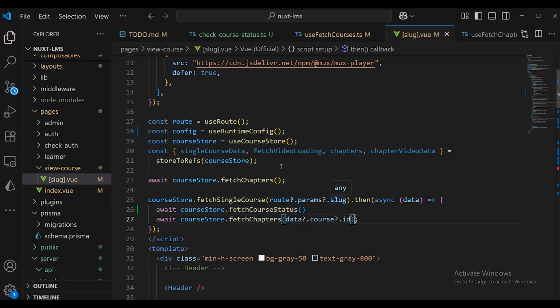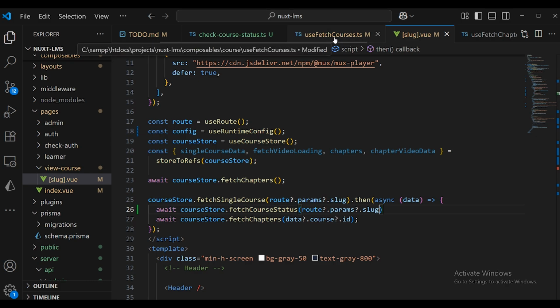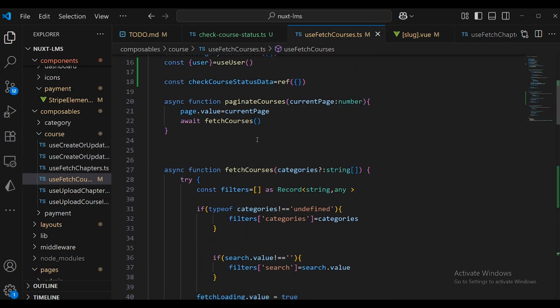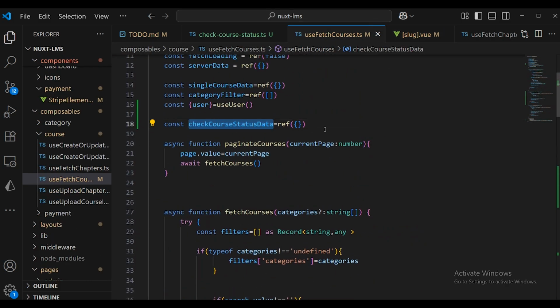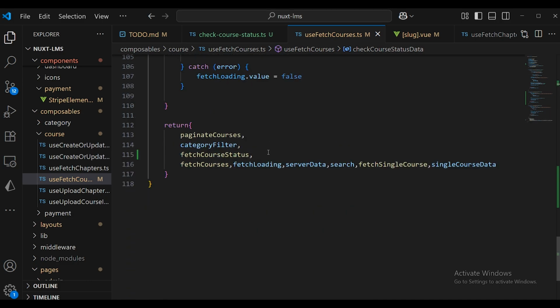Let me see the slug. We have here routes. Let me see routes here. We're going to copy that, and then we're gonna pass it to the fetch course status in here, and we're gonna extract this property right here. You can see we have this property. We are going to copy it, which is the check course status data. I'm gonna pass it in here too.